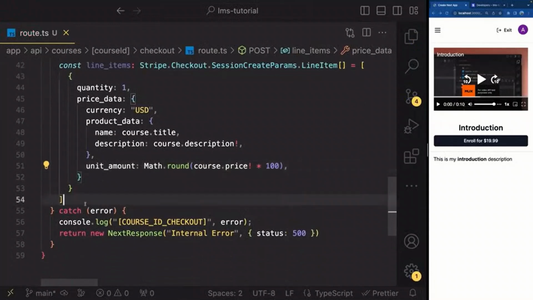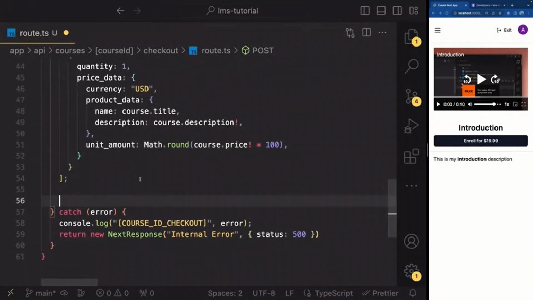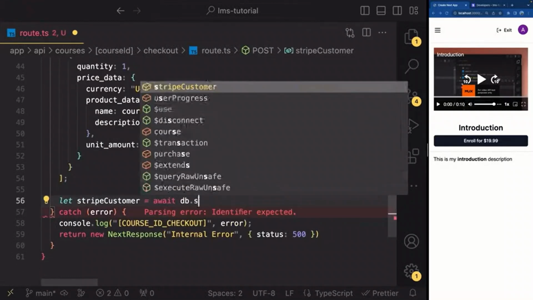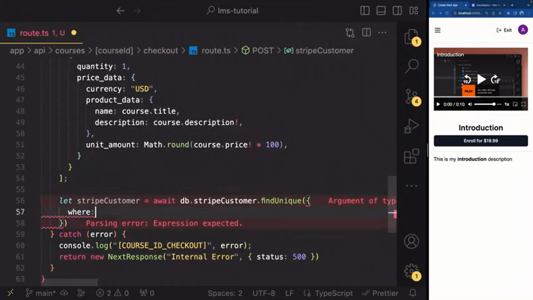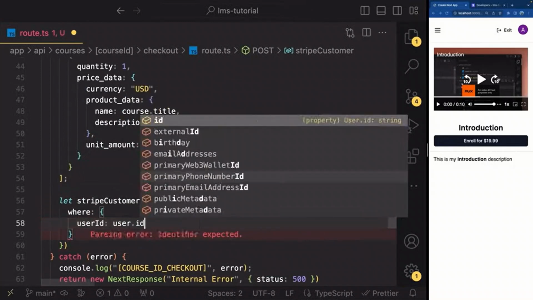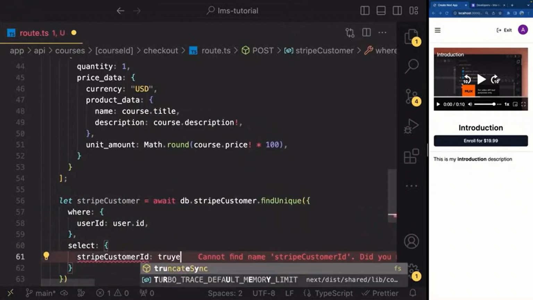Great. And now that we have that, let's go ahead and create the Stripe customer. So let stripeCustomer = await db.stripeCustomer.findUnique where userId is user.id, and let's select stripeCustomerId to be true.